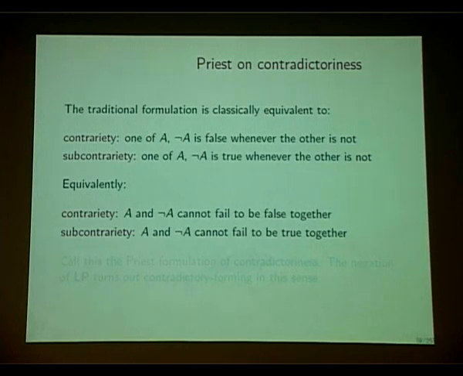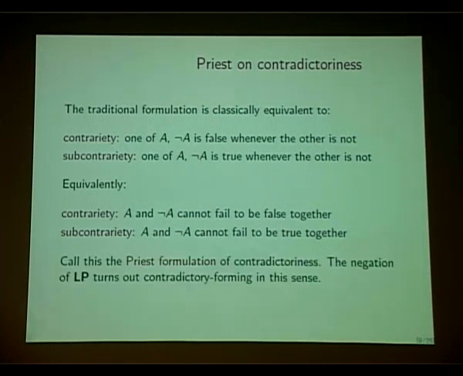Okay, equivalently, it can be stated in this way. If you think of the negation of LP, you have a 3-element algebra: on the bottom, truth, then both true and false, and then true only at the top. A sentence can be both true and false. Then the negation actually satisfies this, the both true and false. The only degenerate case is when the sentence is both true and false, and then whenever the other is not false, the negation will be false. So it satisfies contrariety this time, whereas before it didn't on the traditional conception.